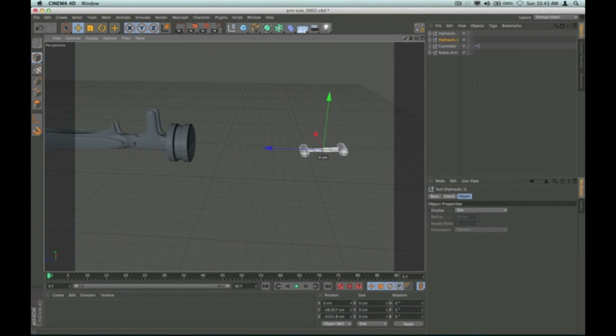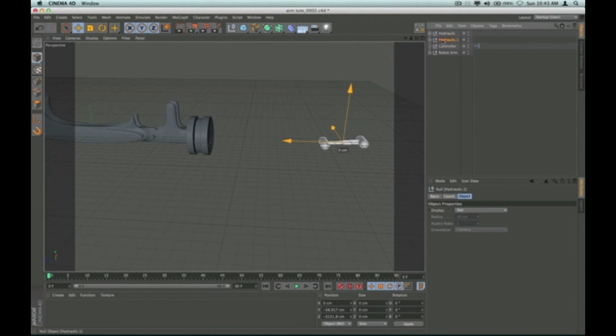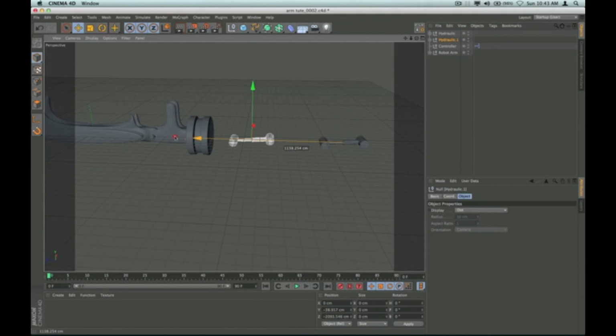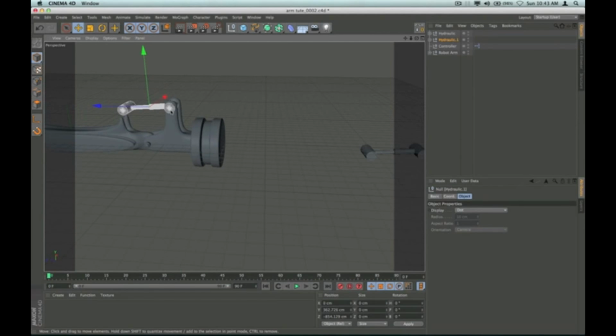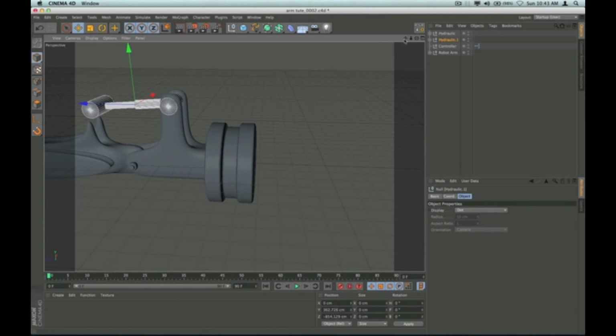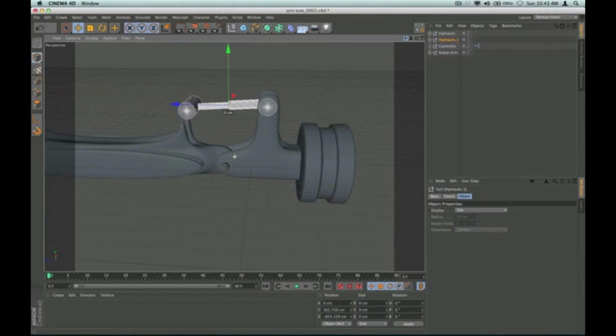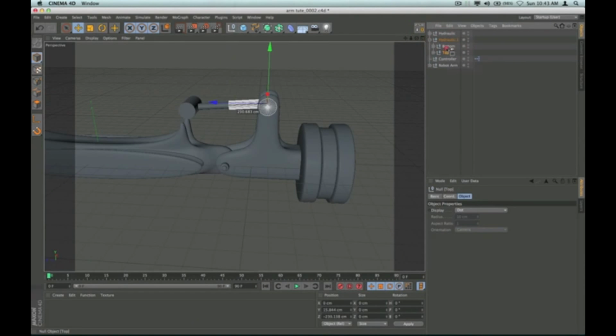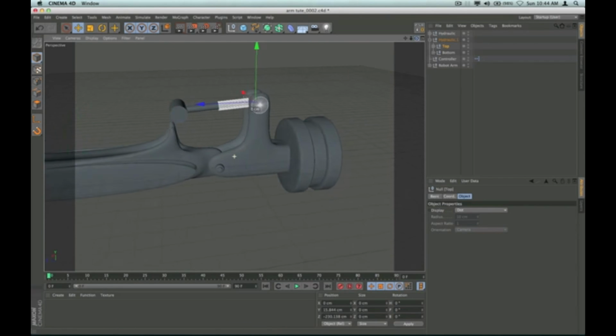and we are going to take the hydraulic and we're going to move it over into place, and we'll drag it up. And I'm just kind of looking at one end of it right now, and this is why I called it top and bottom, because the top is higher than my bottom, so that just let me keep track of which was which there.